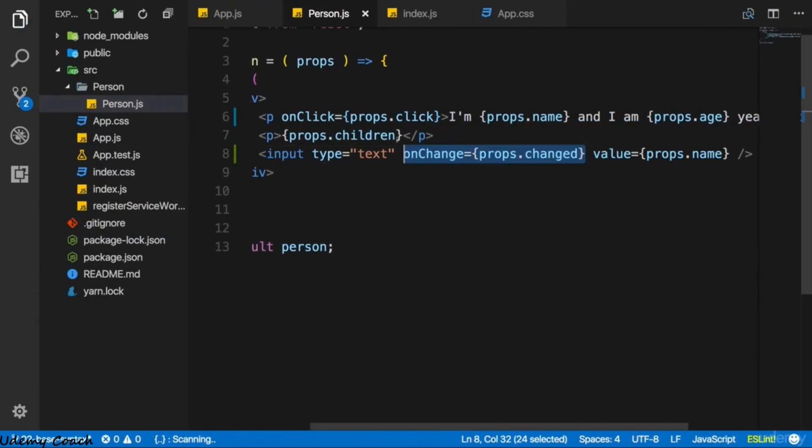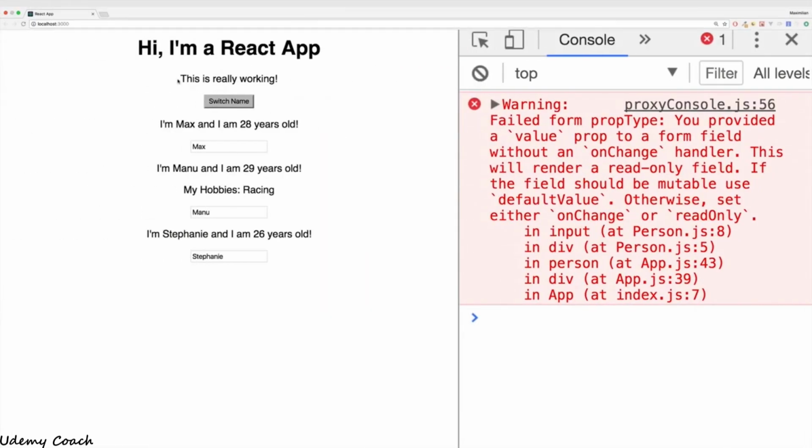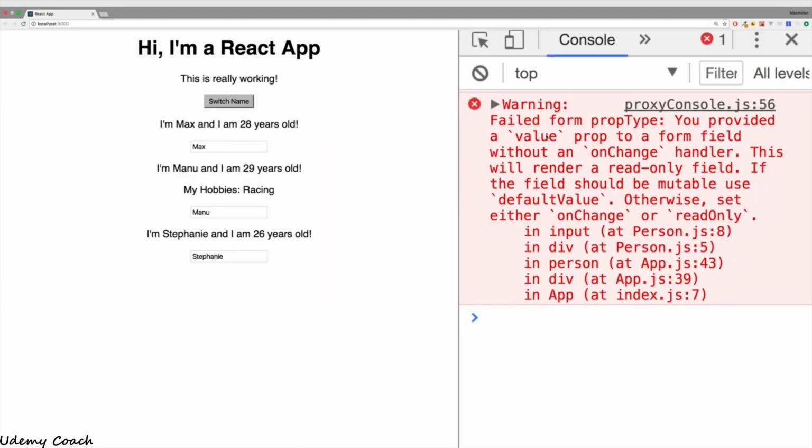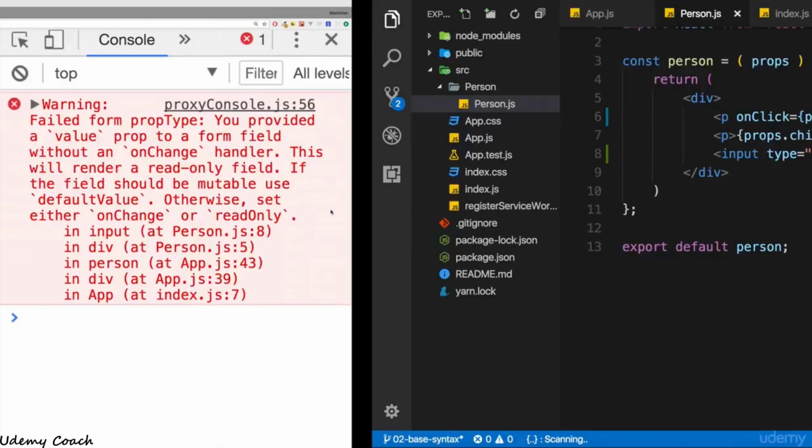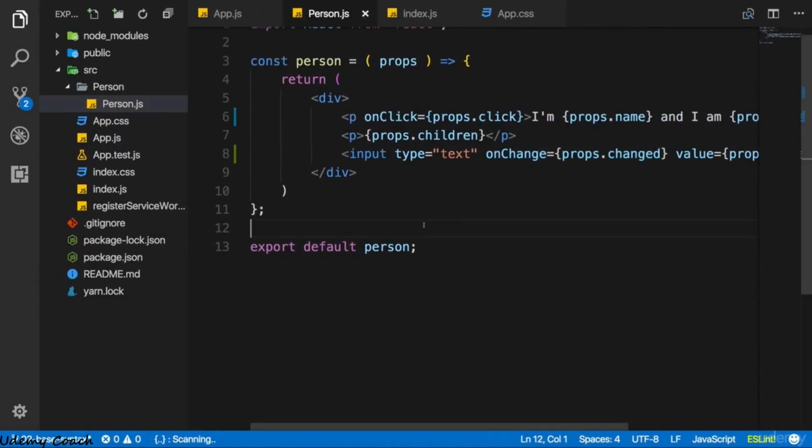If I reintroduce onChange though, the error stays here, which is simply a false alarm. As you can clearly see, I can type because I am able to handle my changes, update my state, update my props, and hence reflect my changes in the input here too. So we got a working two-way binding and we're able to change that name dynamically now.